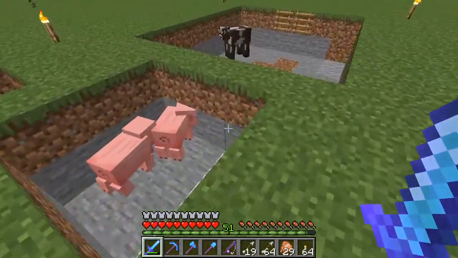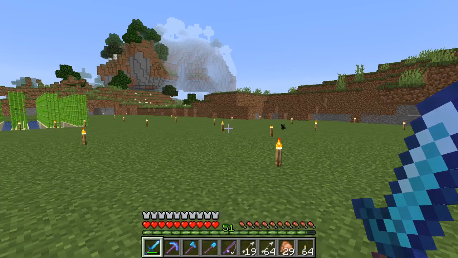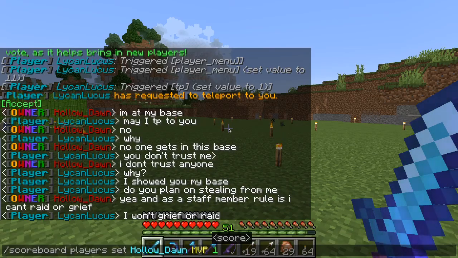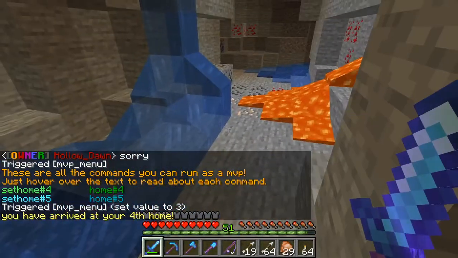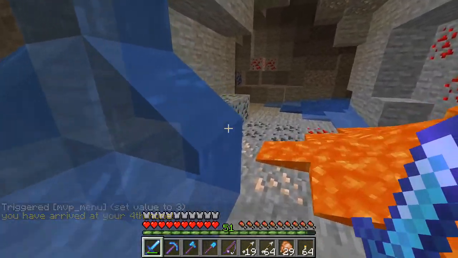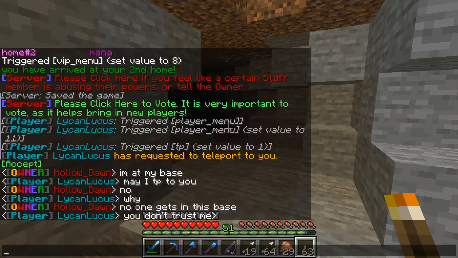Alright, so let's go ahead. Can we? No, we don't even have a big cow growing up yet. Let's go ahead and go to our home. Alright, trigger MVP menu. Home number 4. Okay. There we go. We are back in the caving action. I guess let's go caving. Oh. Okay. There is. All right. We'll let him cave with us.